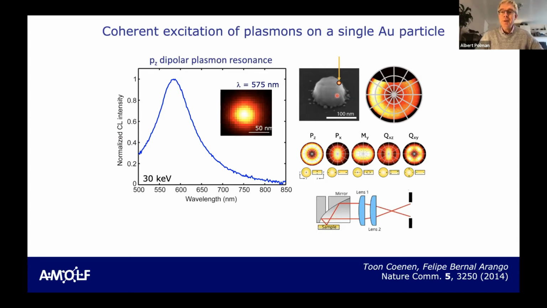And this for us was the first demonstration that we actually coherently excite these plasmons, the fact that we have this angular distribution and these multiple modes. By the way, you see the high spatial resolution, right? This is an optical image. It's the emission at 575 from that single particle. And here's a map with 50 nanometer length scale. Again, showing you, we're doing optics now at a length scale very far below the spatial resolution of the diffraction limit of optics.